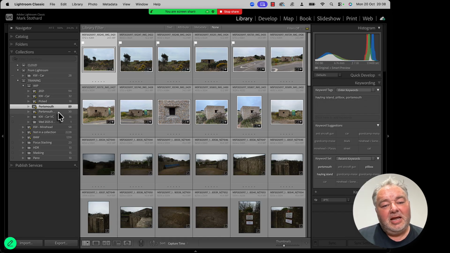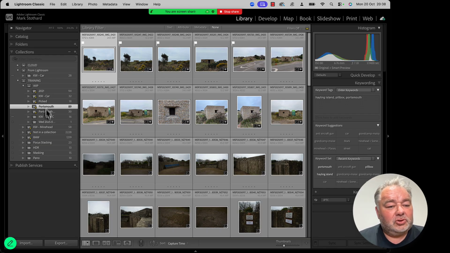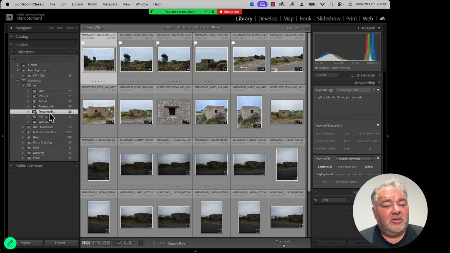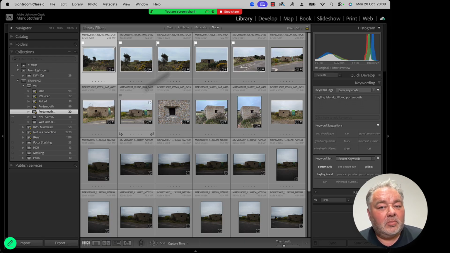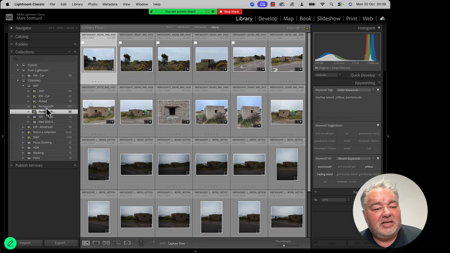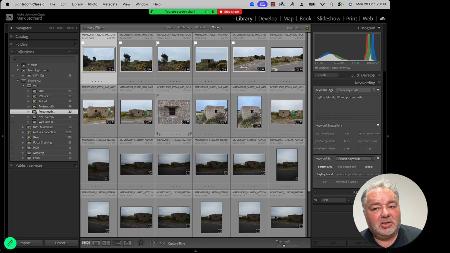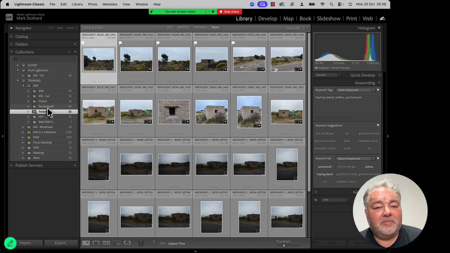Now, let's say, and this is a narrative that I photograph a lot of. Okay. I've got in Portsmouth pillboxes 30,000 images. There are people here that photograph wildlife, and they will have lots of images from a location with the narrative on there. What we do is we come up to our filter bar. We don't need to create millions and millions of smart collections, and we're going to look at that next week.